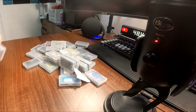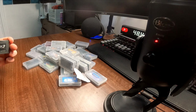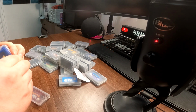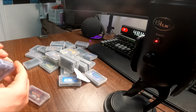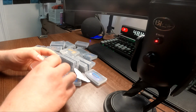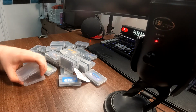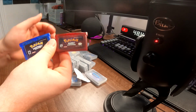It's going to be nice, just for this video, so I can get a picture of them all out as well. We'll take them all out of the cases so you can see them all. Okay, next up, Pokemon. I think we'll get both of these together, right? We've got Pokemon Ruby. Oh my gosh. Why is it so difficult? Maybe I won't take them out of the boxes then, if it's such a pain to get them out. There we are. So Pokemon Sapphire and Pokemon Ruby.